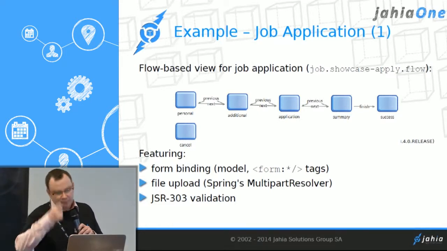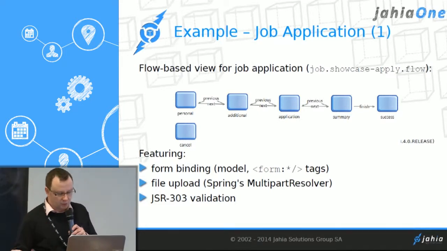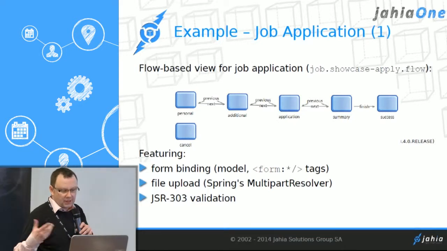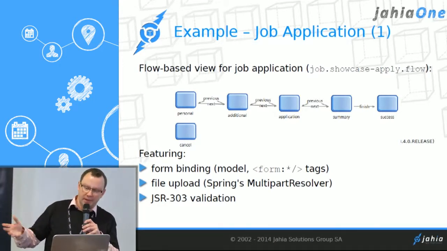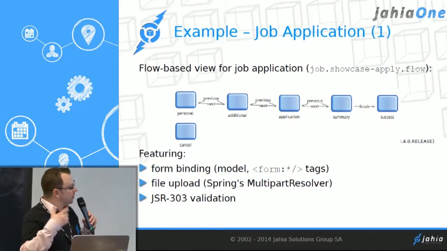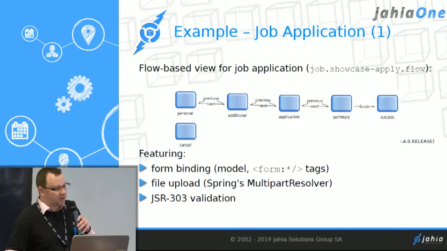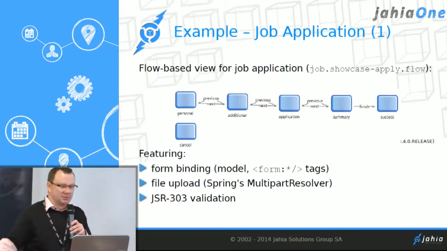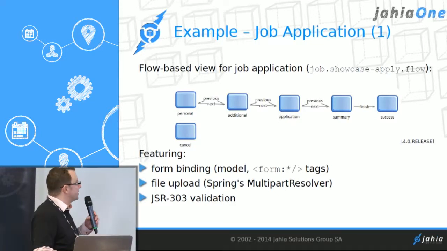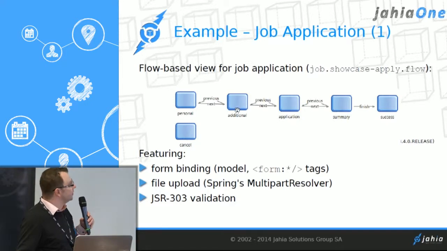I will try to show a simple example, a really simplified one, just to give you an idea how it's working and what it's doing. So this is actually a simple job application. There are job announcements and you apply for a job, and then someone reviews your application by just pressing accept, reject, or similar. So the definition of the flow is really simple.